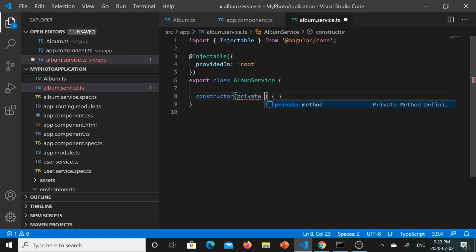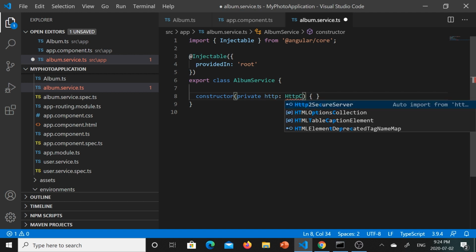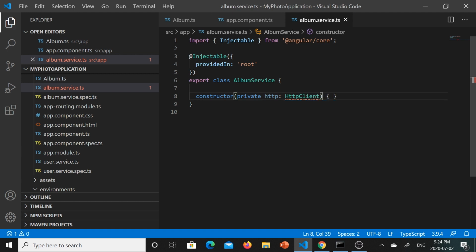So private http: HttpClient. And it's complaining that it cannot find the name HttpClient.